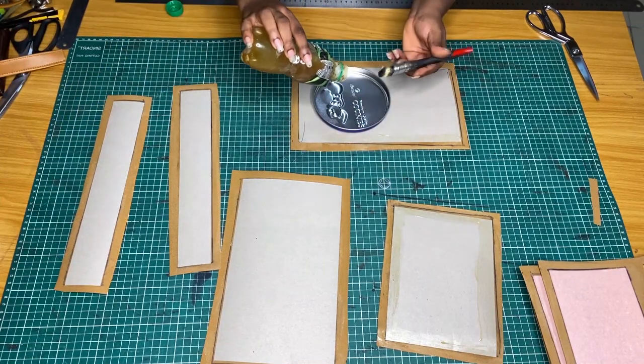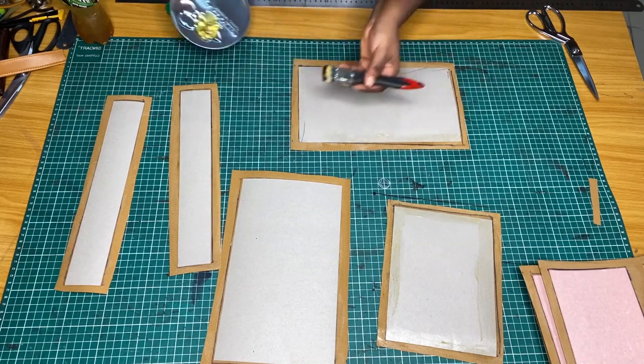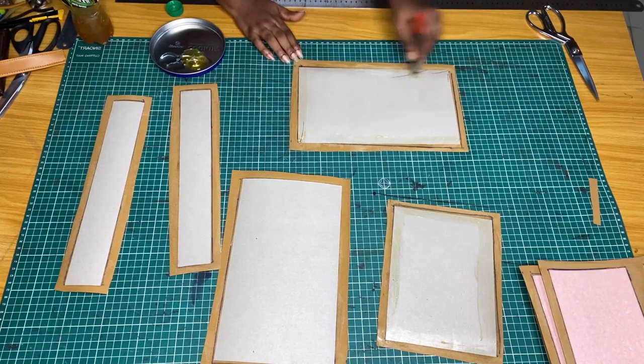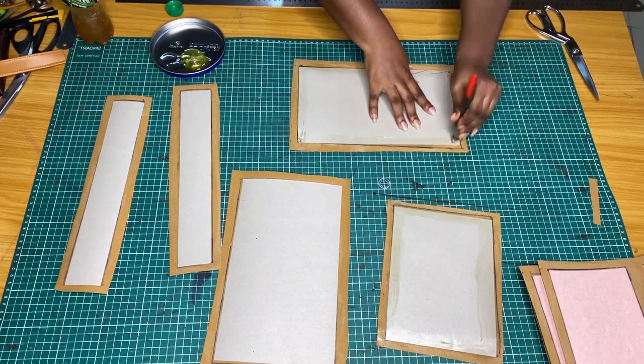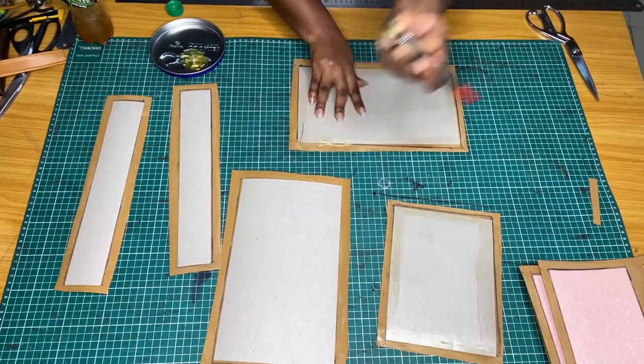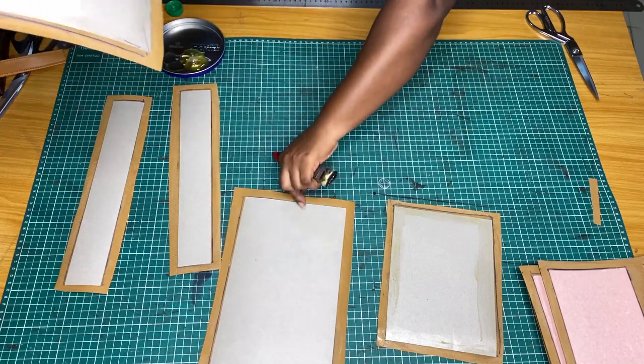I like to put it in a small container to use as a palette. So I'm just going to apply all around because you have to also apply it on your interface. So when you put it all around, you let it sit a bit before folding everything in.